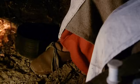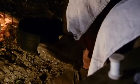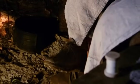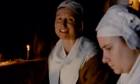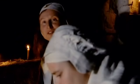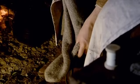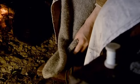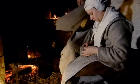There's no real records of women having boots, but it's a bit difficult to know for certain whether women in the country did or didn't. I would have felt that a farmer's wife on a place like this that was so muddy would have a pair of boots somewhere, even if she just borrowed her husband's when it was really bad. I'm not far off. I've got the foot in, and I've just got to go up the back of the leg, really. Cut from a thick woolen cloth, Ruth's hose are beginning to shape up.